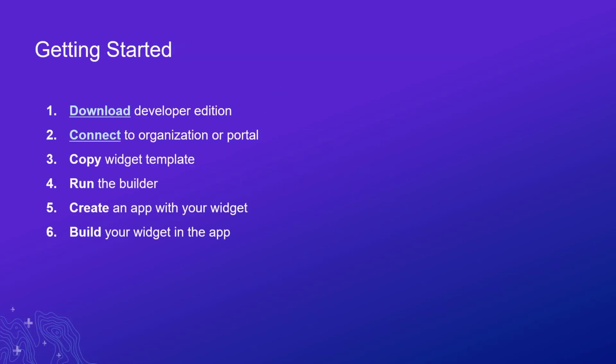Now that I've told you about widget development, let's create a widget. Today we'll be creating a widget that clips and summarizes a soil layer based on a polygon that the user draws on the map. We can start our widget using a variety of methods, either creating the files from scratch, starting by copying an existing widget, or even using a widget generator, which simplifies the process of creating a blank widget for you.